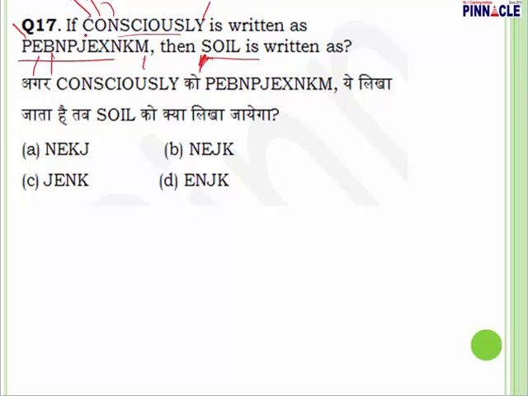Here for S the code is 1 2 3 4, and N is present in option A and option B. Cut. Now the code for L, this is the first technique to solve. For L the code is K, which is present in option B. This is your right answer.